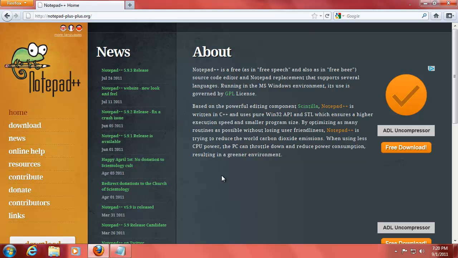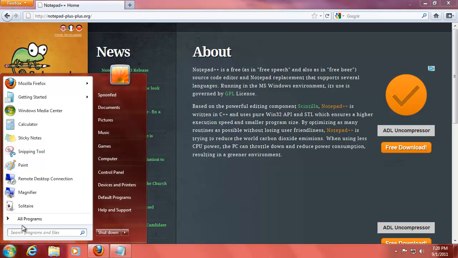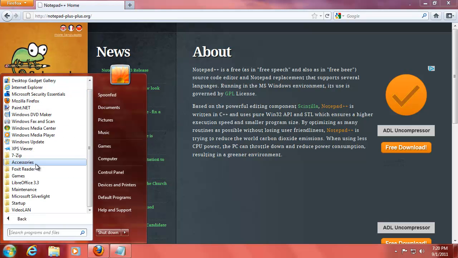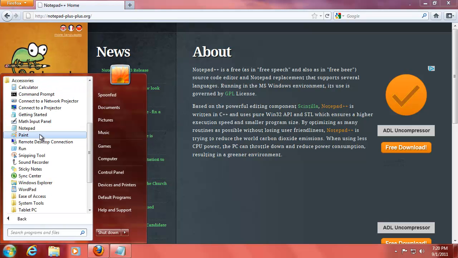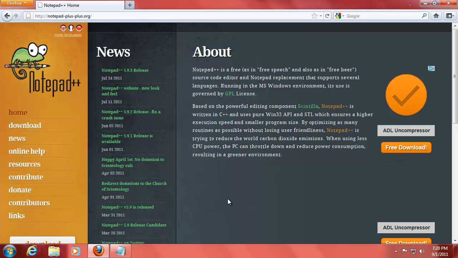First things first, you can code the HTML entirely in Notepad, which is what you get with Windows. If you click Start and go to All Programs, Accessories, and then Notepad, that's one thing you can use to code. I'm just going to use Notepad++, which has some features that will help with the coding.